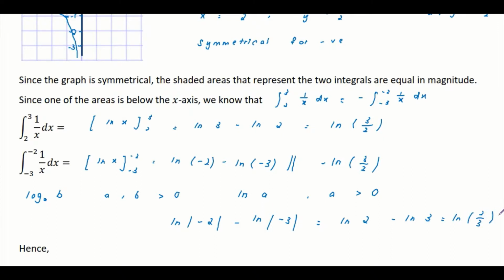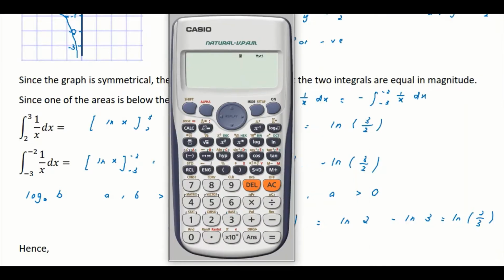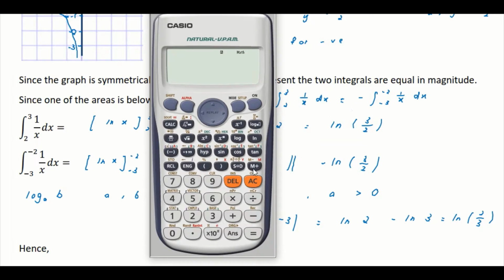Now let's check the calculator whether you get the same answer. Obviously, if you don't do the last step, you can see that it is basically 2 minus 1 and then 1 minus 2. If you want, we just use the calculator to check it. For the first one, you have natural log 3 over 2, and the answer that you have is 0.405. If you change it into 2 over 3, then you'll have the exact same value but in negative.